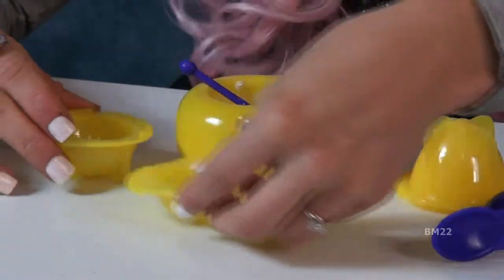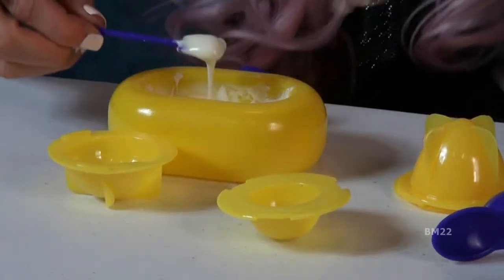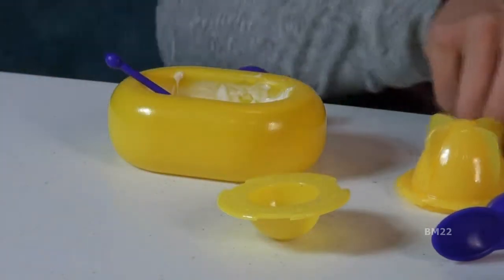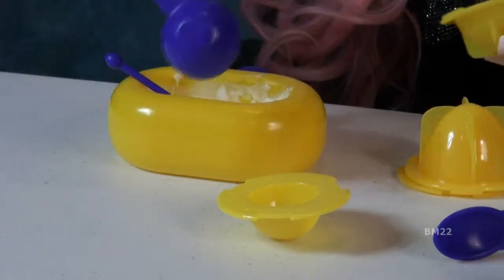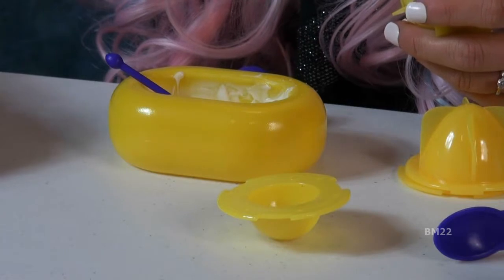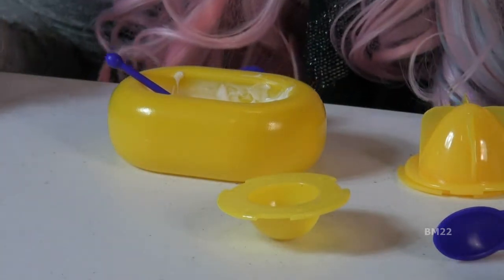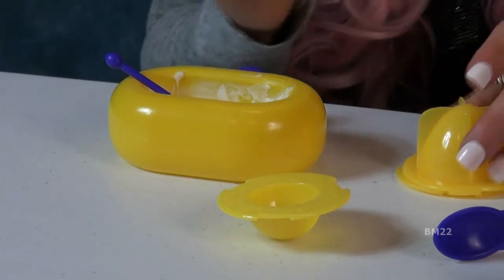Don't try this at home, but next time I am going to cheat. I'm going to actually take the chocolate, put it in the microwave, and melt it that way. I don't want it so hot that it will melt my molds. But really, the water only stays warm for so long, and you don't have a lot of time to make these. And by looking at what we're making here, you can see how easy it is to fail at this. It's going to take some practice.